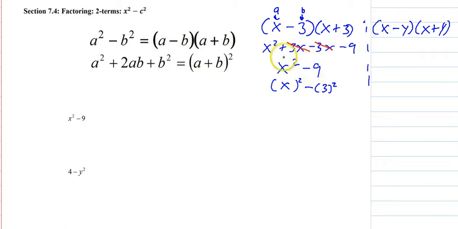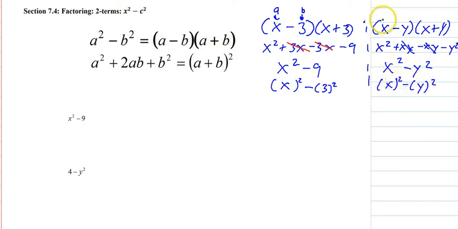So in reverse, if you start with a squared minus b squared, you're going to get a minus b, a plus b. Watch, it works over here as well. So we get x squared minus xy plus xy minus y squared. And again, cancel, cancel, you get x squared minus y squared. Our a was x, our b was y. You take any two letters. We call the first one a and the second one b just to keep a nice formula pattern. But you take any two letters, any two numbers, any two variables, a variable and a number, two numbers, it's always going to be the same situation because the middle two terms will always cancel. You're going to get one positive from the plus, one minus from the negative.